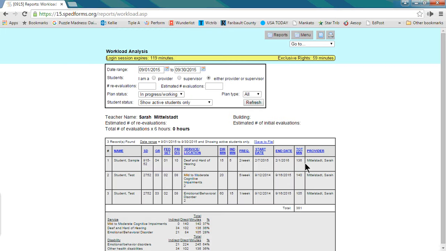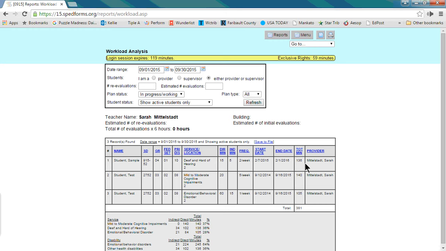One more thing that I do need you to do after you print the workload analysis is highlight any students that are on that list that are either homeschooled or parochial schooled. They are technically on an individual service plan, and we use that information for another project that we do. So please highlight any students on that list that are in parochial school or homeschooled. Sign the form to verify that you have reviewed it.